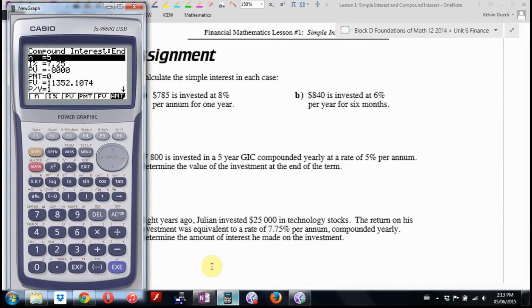Mr. Dueck? Yes, Oscar? When I hit exit, there was a cash flow and an amortizer. What's this first one here? What does F1 say? I wonder if it's got simple interest built in. N, I, P. You know what? I'm not really sure how this simple interest one works. I think it's easier just to go I equals PRT.